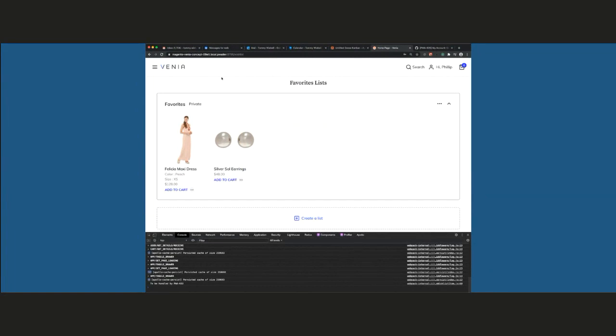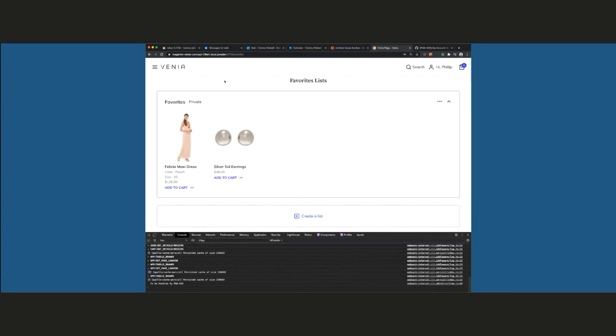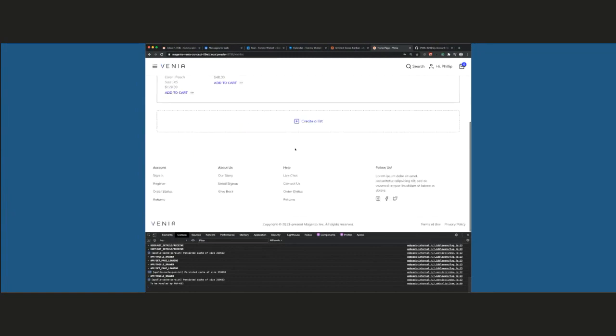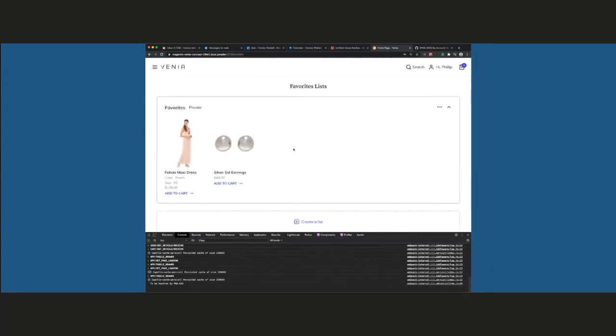I think the assumption is a wish list maybe won't grow to be that large, but if it does become something where a wish list will have hundreds of items, maybe like a wedding registry, which could have a ton of items, you might want some pagination there, some kind of different UI, so it's not just an entire page of wish list. So you can easily paginate through that. But this is the progress so far. This is what we're calling the main view.